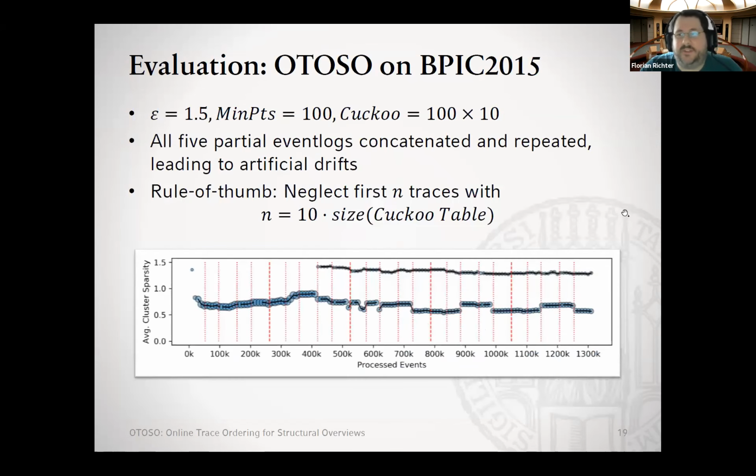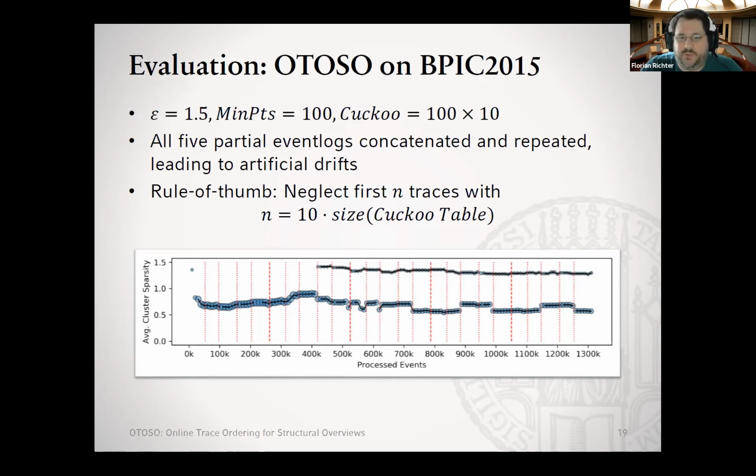It worked a lot better on the BPIC 2015 data set. We have these 5 sub data sets here, and also in the challenge workshop, I think there were some papers saying that there are certain data sets in this complete data set which have a slightly different process model and different execution times than others.